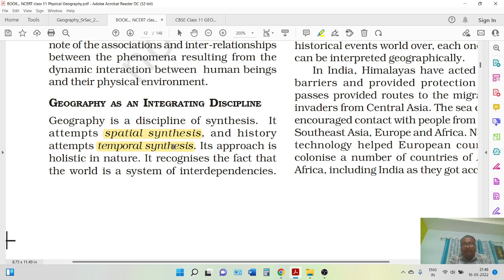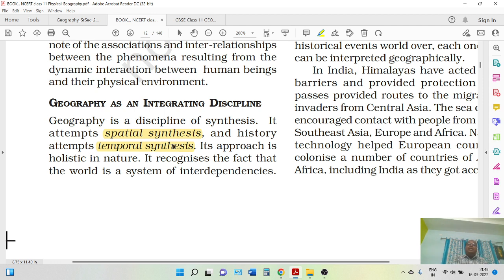Second, for example, if I am talking about river water condition and how it is changing, I have to know a little bit about chemistry and hydrology. So these things are important. In geography, when we interpret a lot of things, we need more than one discipline's knowledge, and it enriches a geographer's interpretation in various forms.